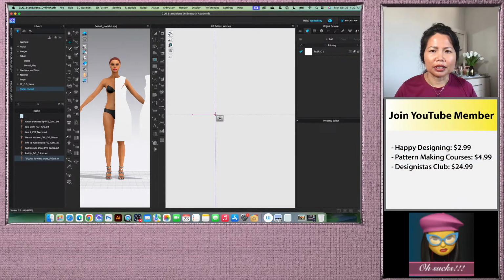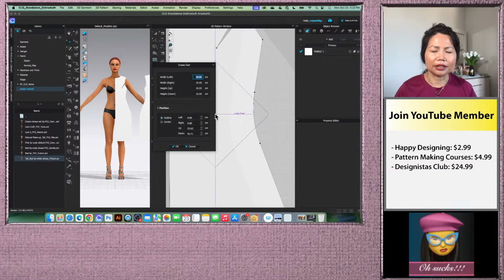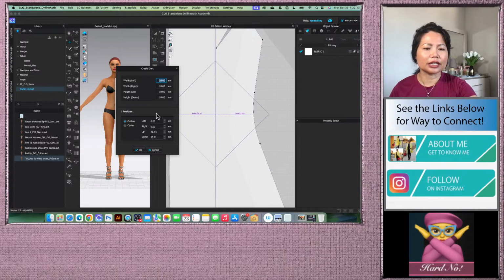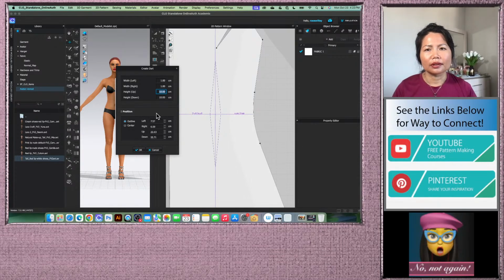So we want to zoom in as close as possible, guys, and then click 1. Alright, so that's close enough. So type in 1 and then press the tab key, type in 1, and then the length. The length is up to you. It depends on the dot, and we can adjust it later.